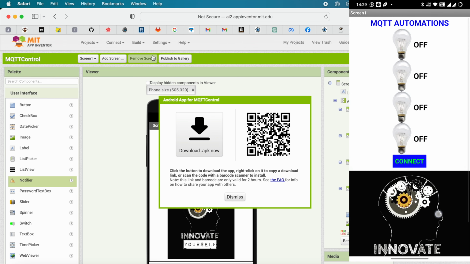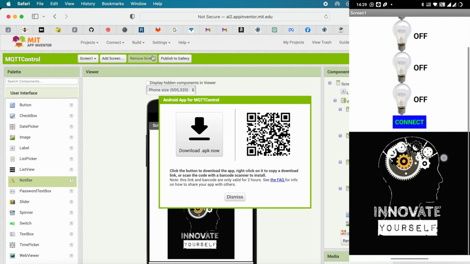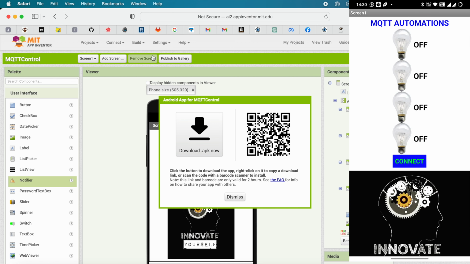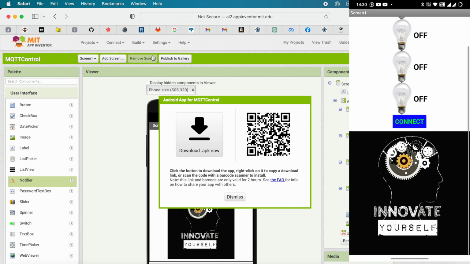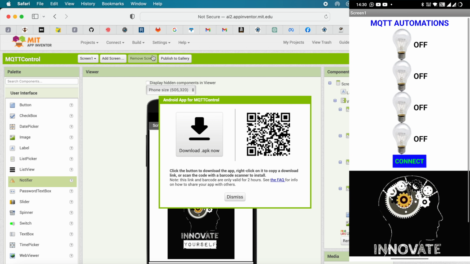Now guys, as you can see, we have an Android application ready, right? So currently, first of all, what we have to do is simply click on this, connect. When you click on connect, it will start connecting to the network, and currently you can see we are connected to the MQTT broker, right? So now after that you can start clicking on this and accordingly the state will change, right? You can see now when I disconnect it, whenever you click on this, it will give you this message, not connected to MQTT broker, right? So finally our application is ready.